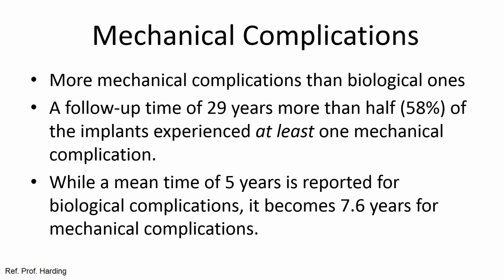While a mean time of 5 years is reported for biological complications, it becomes 7.5 years for mechanical complications. So that's why I said at the beginning that after about 7 to 8 years, expect patients to have come back with mechanical complications. Biological complications are going to occur on the whole in the first 5 years, and then they don't normally crop up. It's your mechanical problems that take on more of a significance.